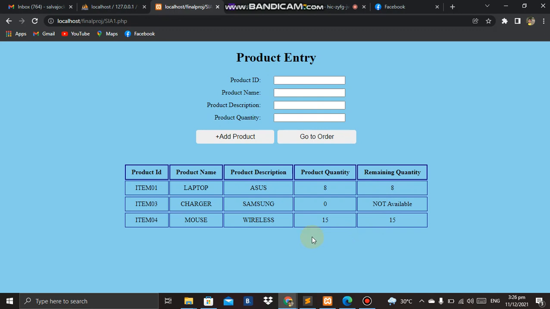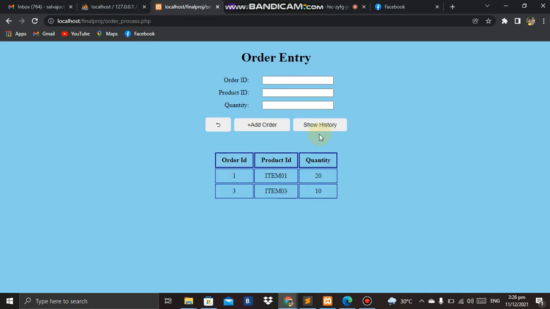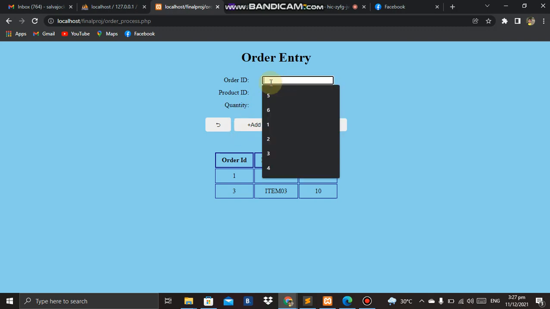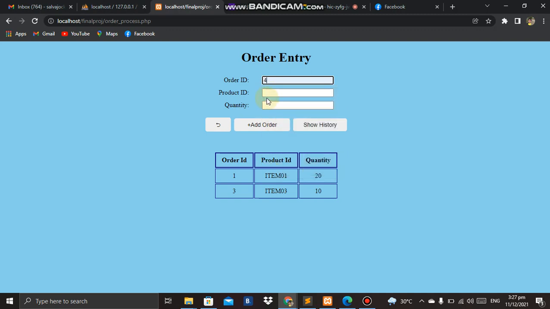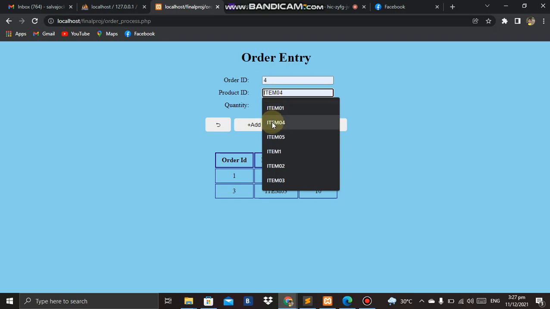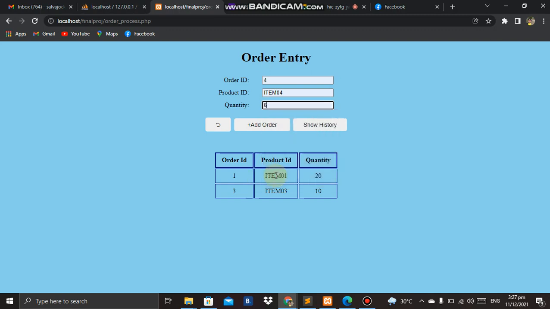So next is Mr. Salva. So let's proceed to the next, order entry. As we can see, we have order ID, product ID, and quantity. If we put 4, then the product ID is item 4, then the quantity is 6.